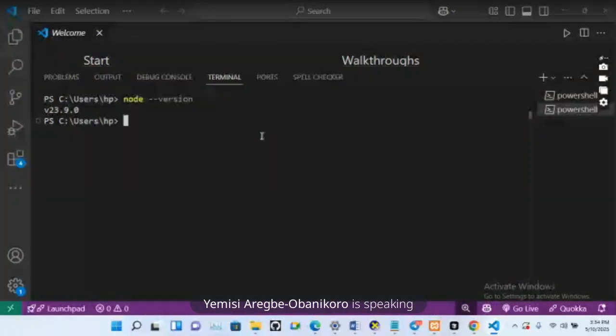But I thought you can download Node.js through the extension from VS Code. No. Try to obey simple instructions. It's not difficult to do.